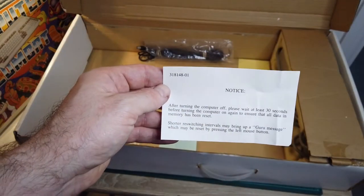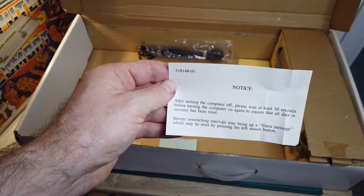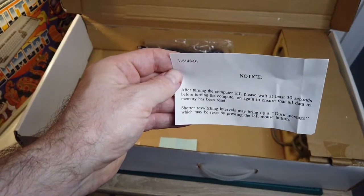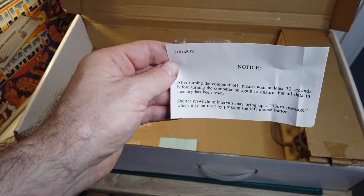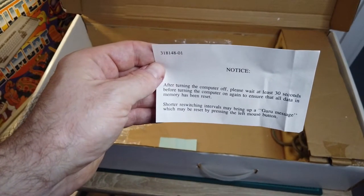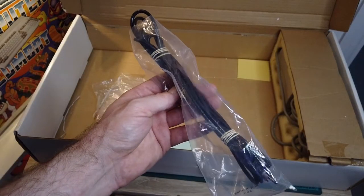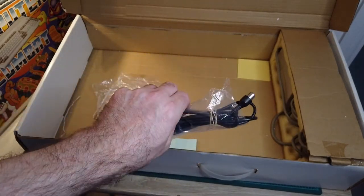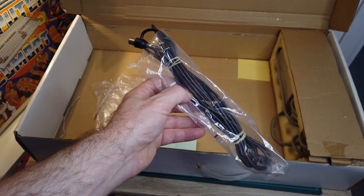Another waste of time notice. After turning the computer off, please wait 30 seconds before turning the computer back on again to ensure that all data in memory has been reset. Shorter re-switching intervals may bring up a guru message, which may be reset by pressing the left mouse button. We certainly know what that is. Last but not least, an RF cable, which obviously plugs into the modulator, which then goes into the back of your TV or old CRT TV.